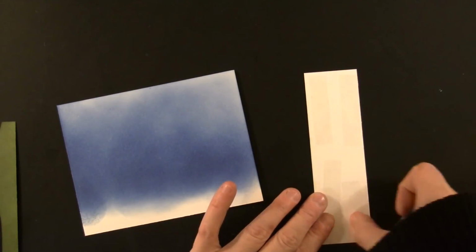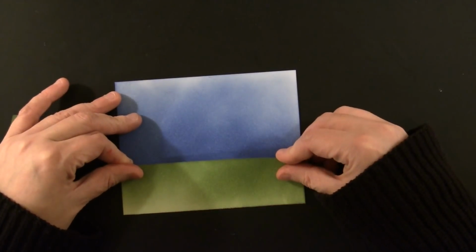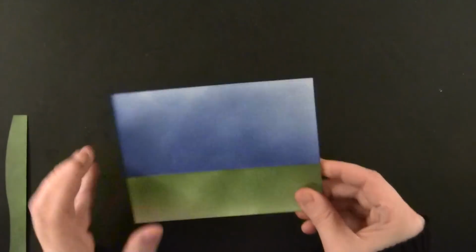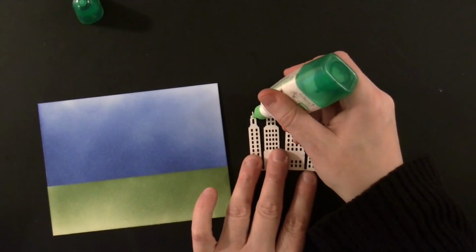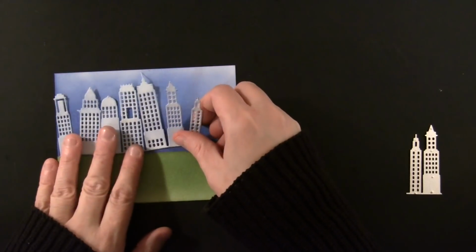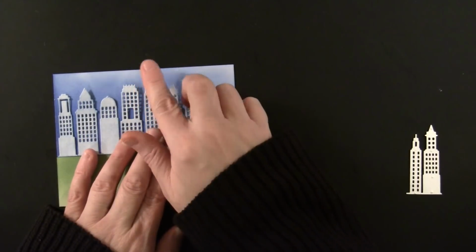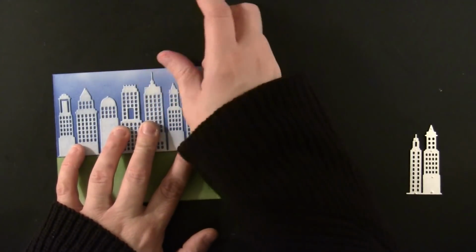I'm just putting some tape here onto the back of this green piece, and that's going to be flat onto the panel. Next, I will glue down this Metropolitan die. And I'll get the other 2 little buildings glued on there too.